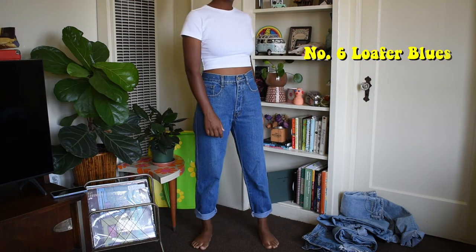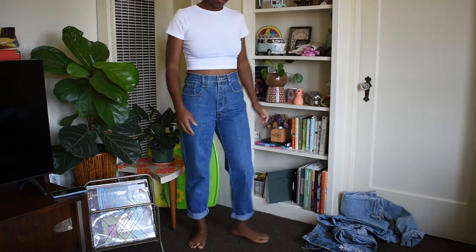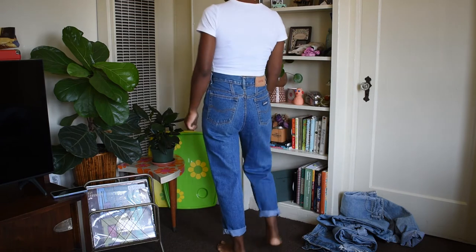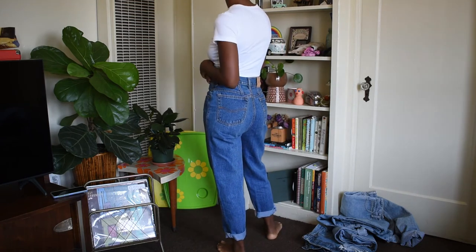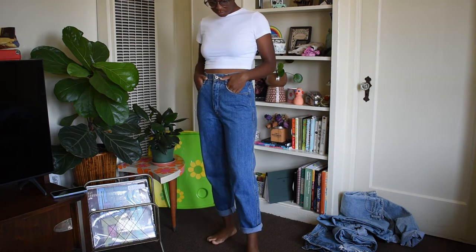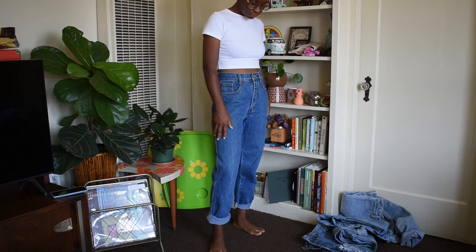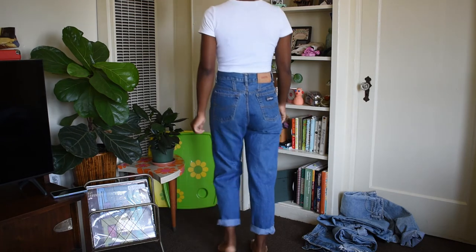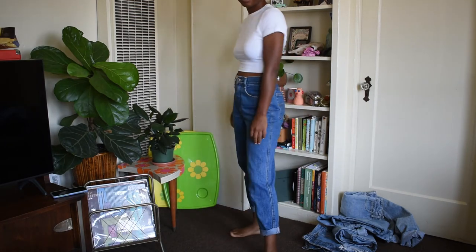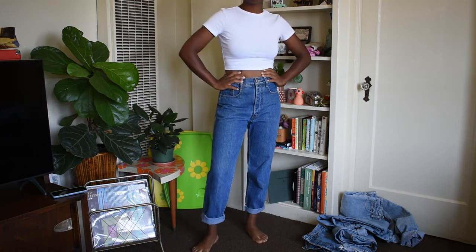I feel like most popular vintage denim is light wash, which I'm sure you'd agree. But I love thrifting medium and darker washes as well, especially for fall and winter — they pair really nicely with fall and winter colors. These are Low For Blues jeans I thrifted from the Salvation Army in Alhambra for eight bucks. Before thrifting these I'd never heard of this brand, but I really like the details in the back and they fit really great. Don't need a belt, which I prefer. They have a perfect waist and booty fit and are 100% cotton.